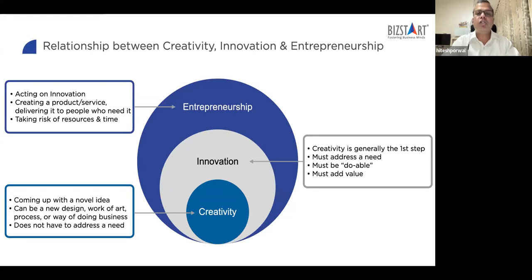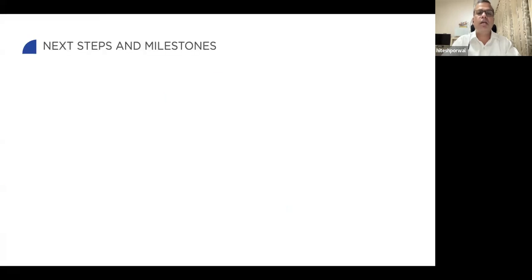Any quick questions in the chat box, please? Otherwise, I'll move ahead. I'll move ahead anyway. So what are the next steps and the milestones? As I said, today is September 7th. All of you have 7 to 10 days, maybe by the 21st, right, or something. At least freeze one idea.